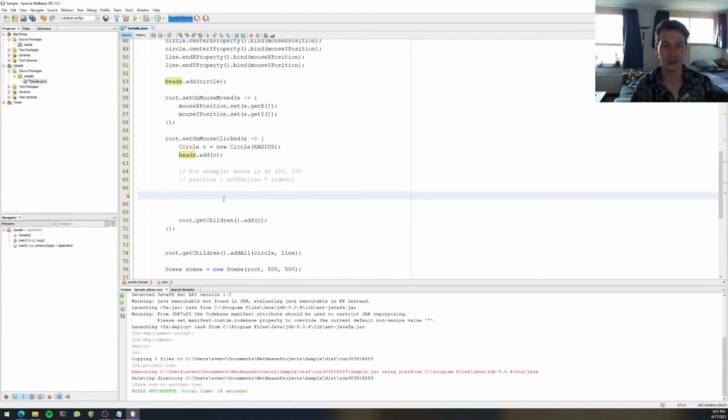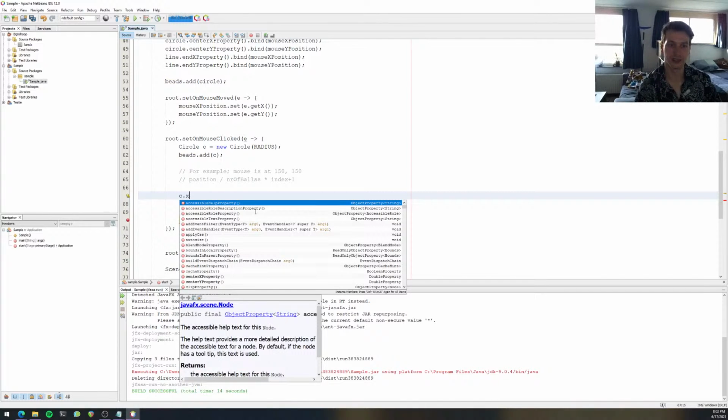Okay. But how do we find the index? Now I'm already going to spoil this, but what we have to do is rearrange the binding of all the circles once we add another circle. What will happen otherwise is this.